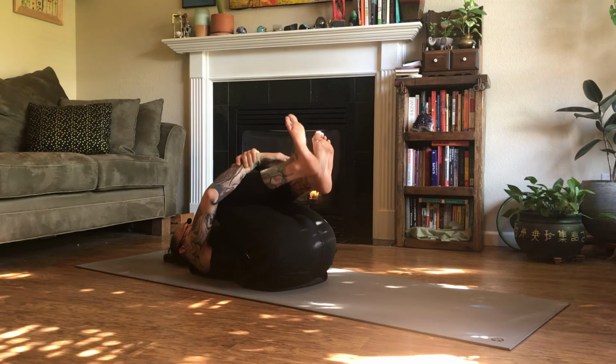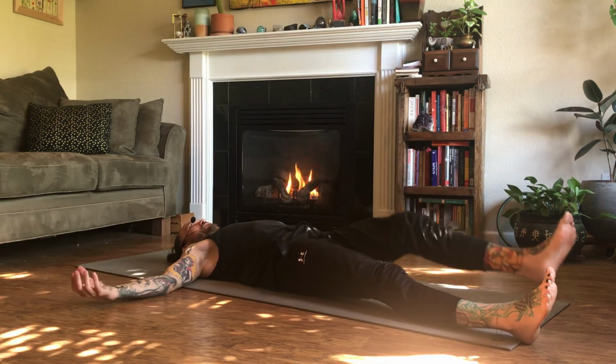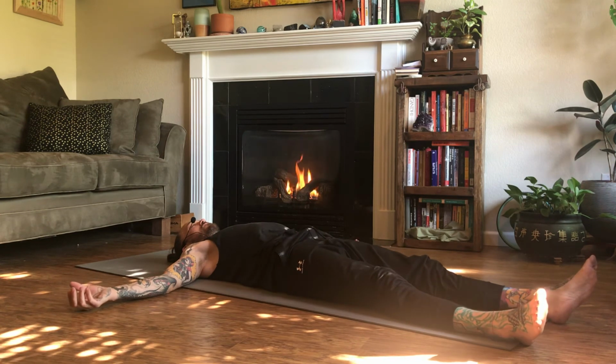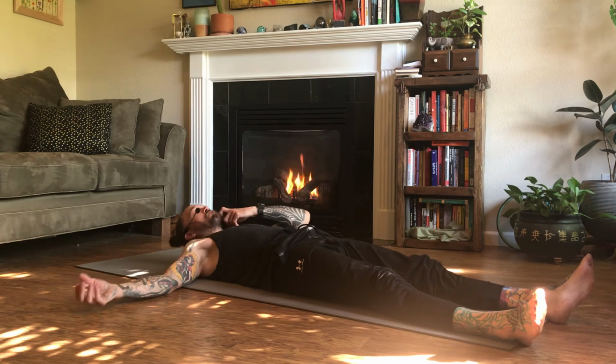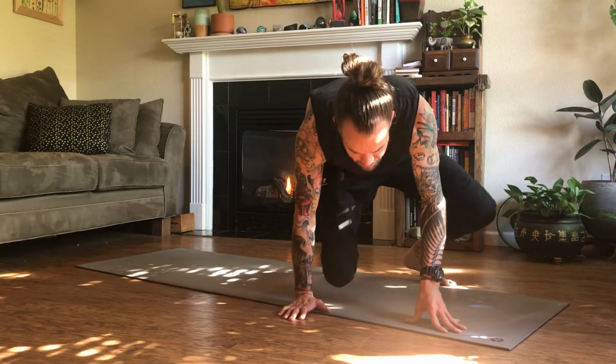And release into your final Shavasana. Legs long, arms by the sides. You start to come back to your breath. Lay here in this final Shavasana as long as you can.